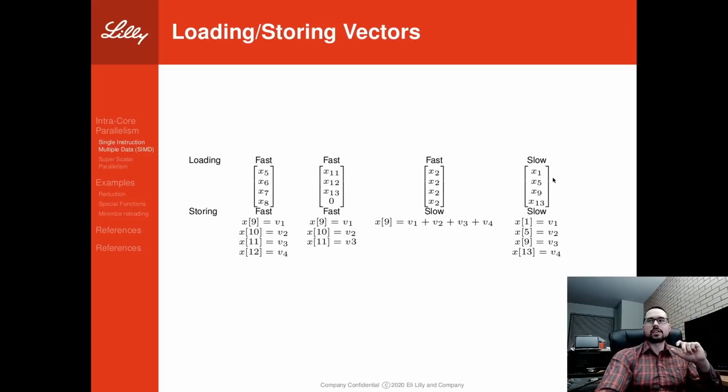Much slower, however, is if you did not have contiguous blocks of memory that you were loading or storing from the registers. These are gathers and scatters, gather being if you had different places in memory that you wanted to load into a single register, and a scatter where you had a register that you wanted to scatter across. These are much slower, and therefore ideally you can choose a memory layout for your program such that the operations you want to be performing in parallel involve contiguous loads and stores.